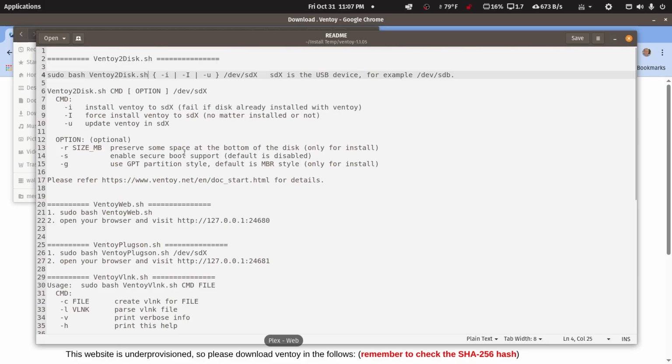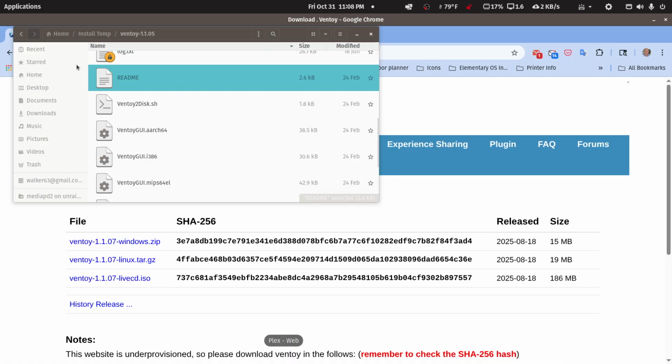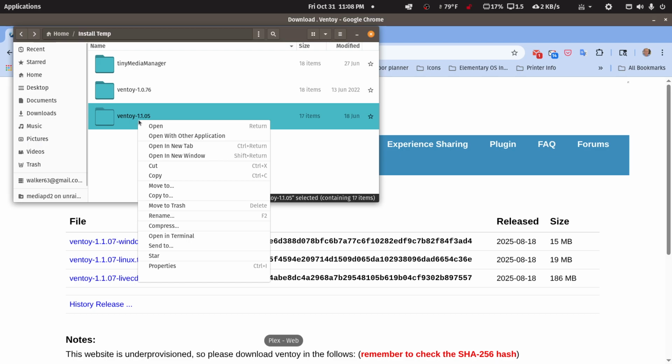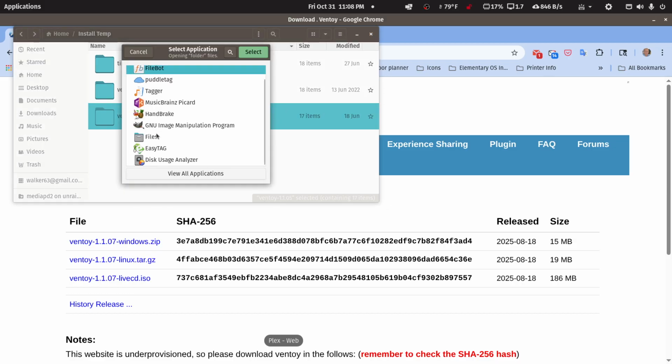To get Ventoy running, oh geez, how do I do it? I think I have to run this command. So I've got Ventoy in this folder. If I right click, open, can I do it here? Open with terminal.